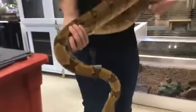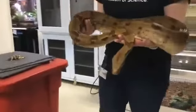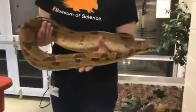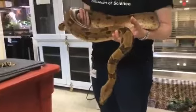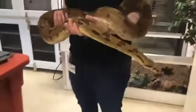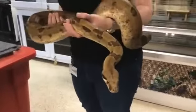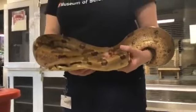And a lot of people always ask when we're holding our snakes if they are venomous. And it is true, there are venomous snakes out there, but one really great thing we remind people is you can tell if a snake is venomous or if it is what we call a constrictor by whether or not we are holding it with our bare hands. We would never hold a venomous snake with our bare hands. So you can see Pam here is not wearing any protective gear, which is a really good hint that Belize is not a venomous snake. He is a constrictor, which means he constricts his prey rather than biting it and putting venom in it. Elias, do you know what venomous means and what constrictor means? What does venomous mean, you know?